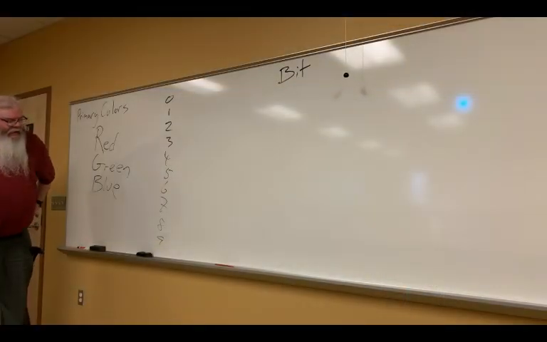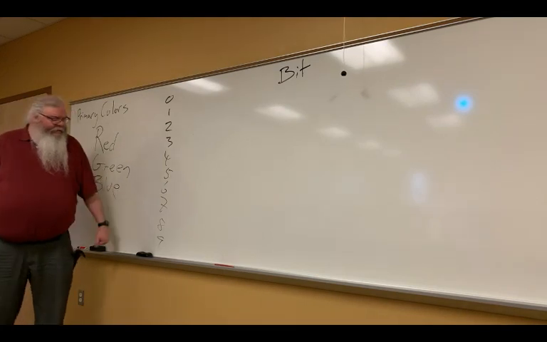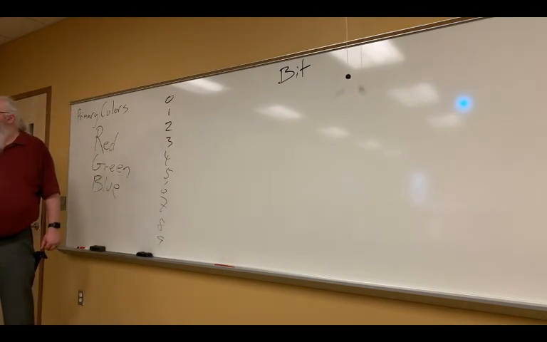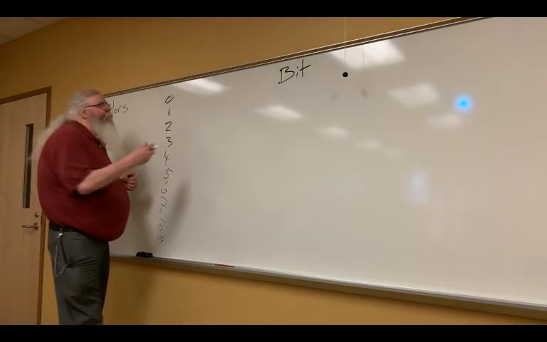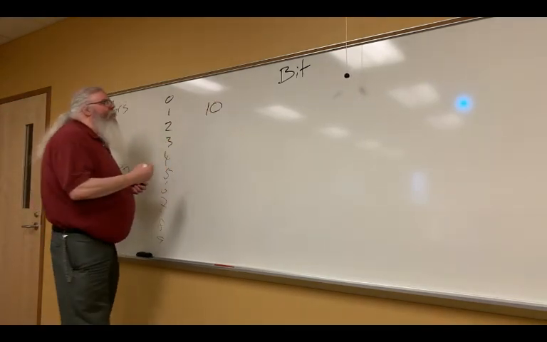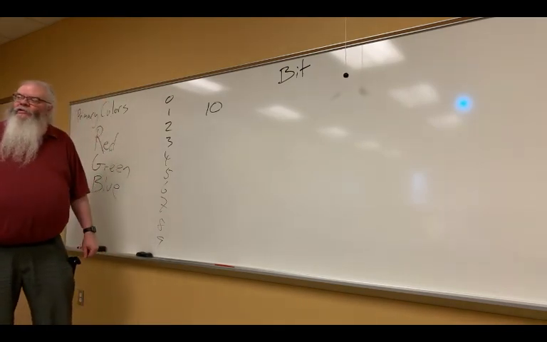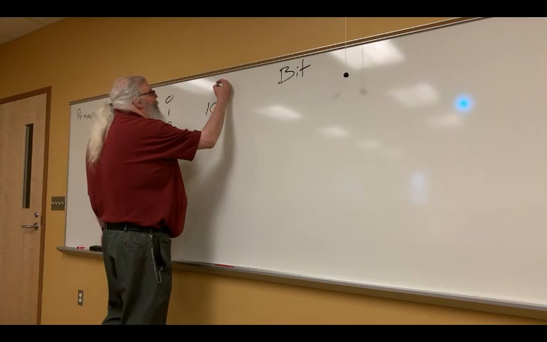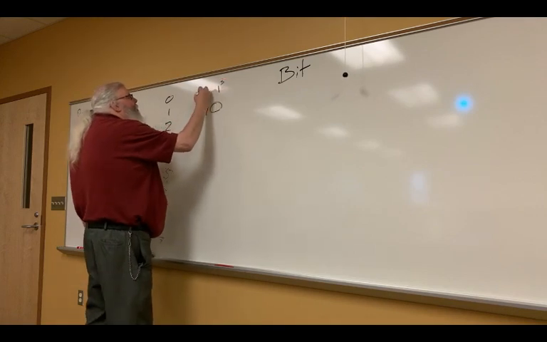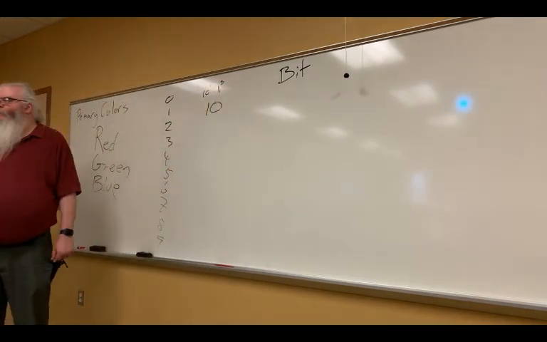Okay, I've written 10 digits up on the board, 0 through 9: 0, 1, 2, 3, 4, 5, 6, 7, 8, 9. What is the next number in that series? 10, we got 10. How do I write that? 1, 0. Okay, and what we learned back in elementary school is that this is the ones place, this is the tens place.